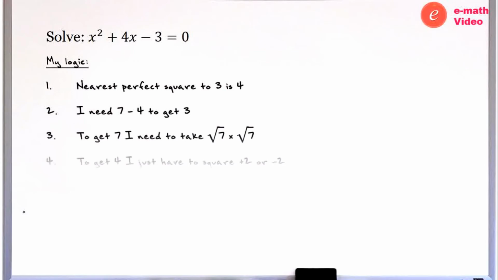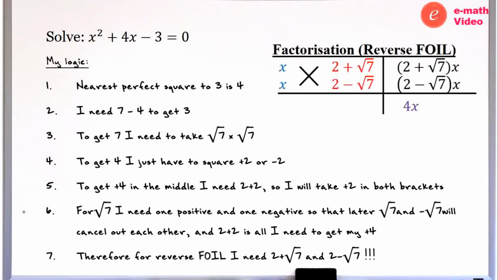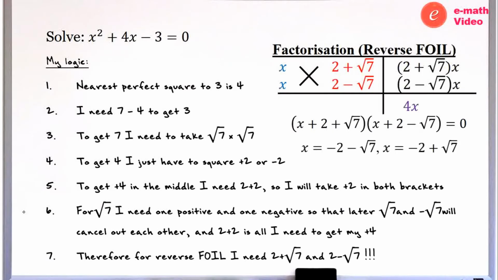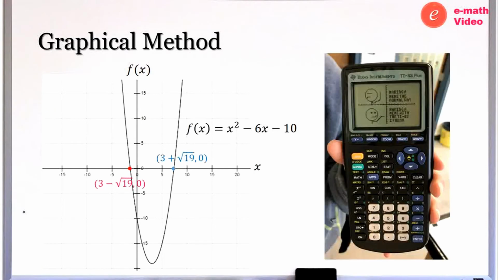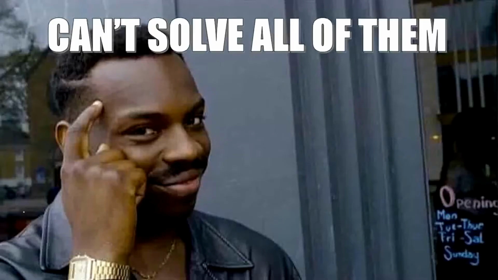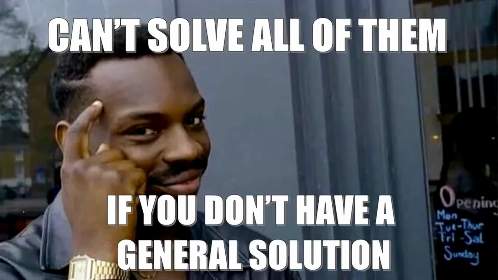This is what I went through to get the reverse FOIL done, and factor the equation into two perfect squares. I can't remember how many trials and errors I went through. I don't think you prefer to do this every time you want to solve a quadratic equation, right? Of course, we can do it graphically. But not every time we have a graphing calculator in hand, right? This is why we need to come up with something else to solve any quadratic equation, maybe a general solution.